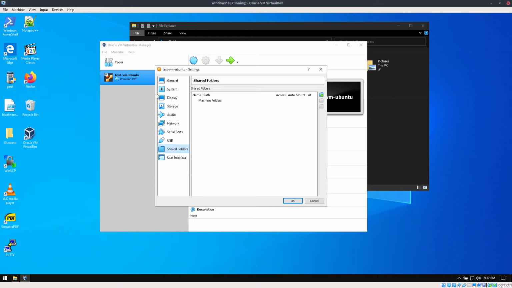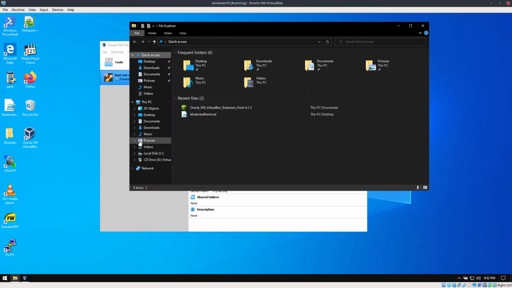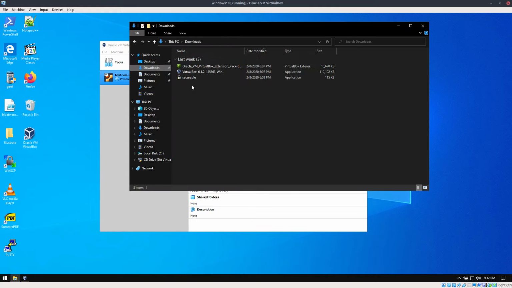One thing that I would like to mention is in USB, if you click on USB 3.0 and you see a warning here that says incompatible hardware detected or something along those lines, it is because you have not installed the VirtualBox extension package that we downloaded on the first video. So before you do any research online, just make sure you have the extension pack installed. You should have it in your downloads folder since you downloaded it in the previous video.